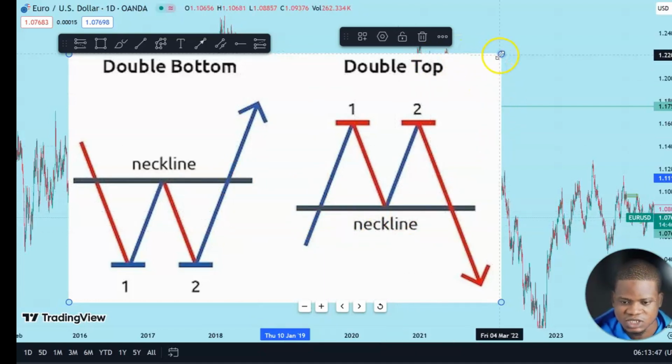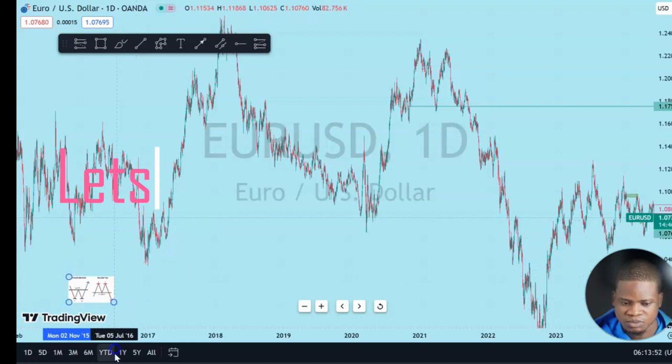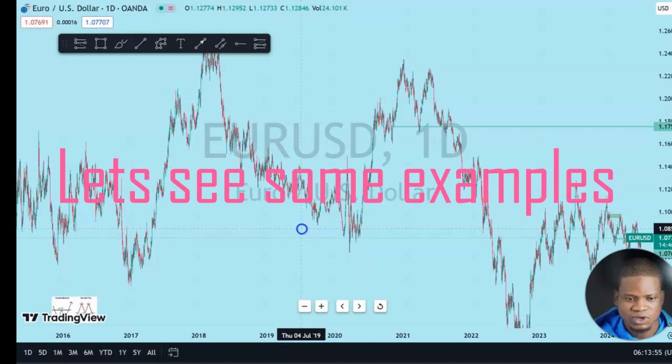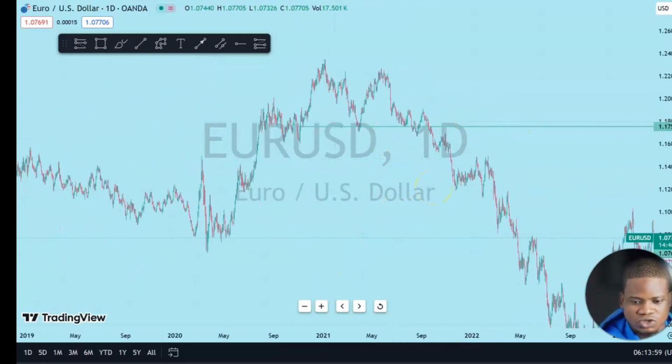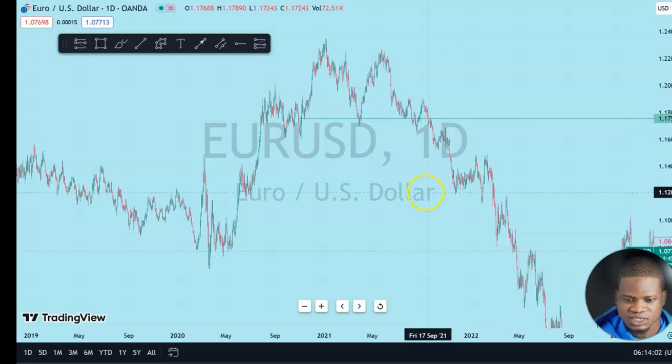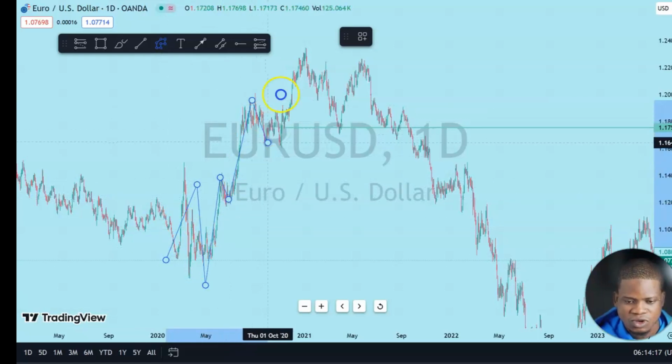So let's get right into our chart and look at potential double top and double bottom examples that we can trade. So this is the EURUSD chart, daily time frame, and if you look at this chart clearly, you will see that what we have here is a clear double top. The market has been in a bullish direction, making higher highs and higher lows, higher highs, higher lows. Then the market made a higher high at this point, right? Came back here to make a low.